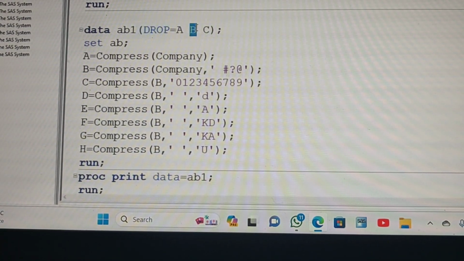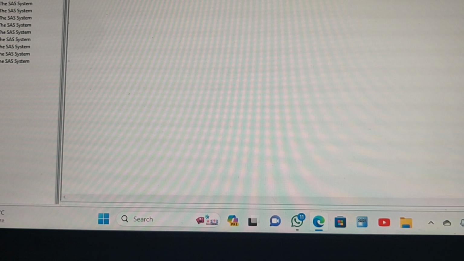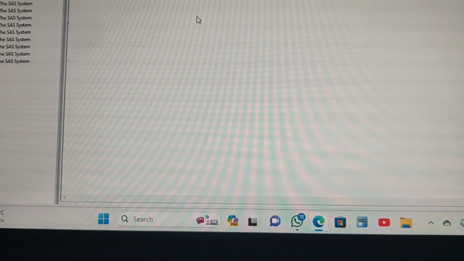I will print the B column. Now please submit, and concentrate on B only. Under the B column, TCS is uppercase, CTS also uppercase, IBM also uppercase, Optum also. I want to remove all uppercases.